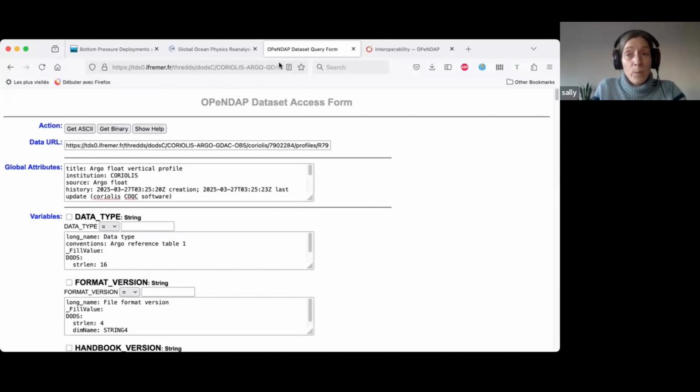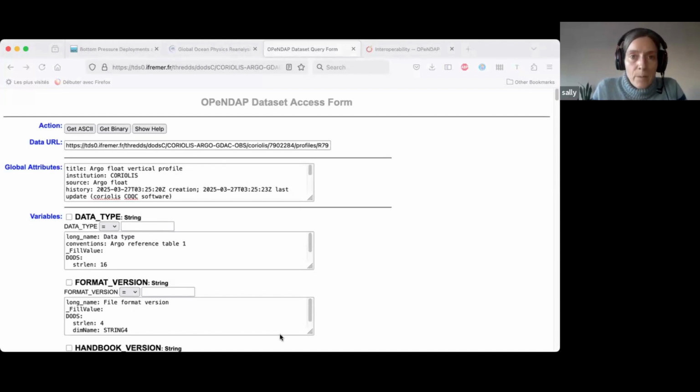Okay, so that's the OpenDAP format. And in fact, here we looked at the Coriolis website, but almost any website that uses this OpenDAP format will have a catalog that looks exactly like this. It doesn't look very modern, right? But they all have this same format where it's fairly simple to use. You click on the button, you put the numbers in that you want, and it's going to give you back that same format. So the advantage is that it always looks the same for whichever catalog you're looking at. You're always going to see the same type of interface.